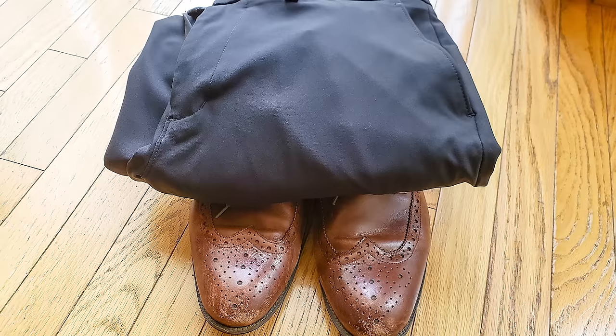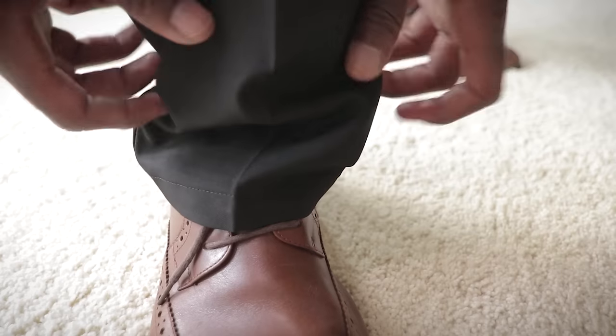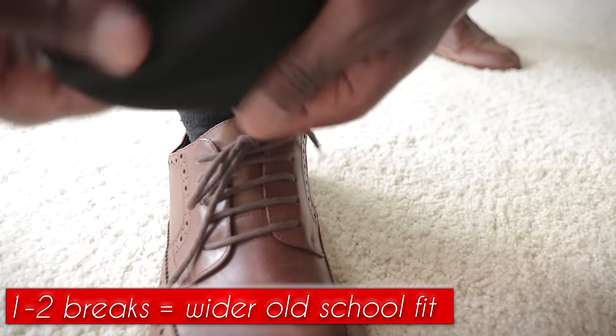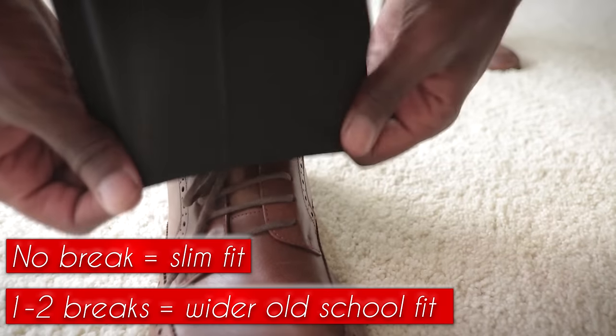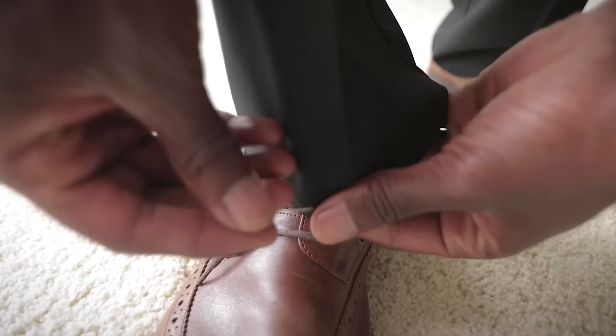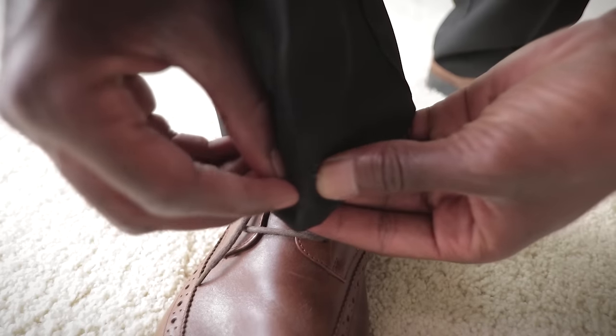Put your pants and your shoes on and fold your pants up and inside to where you want your new edge of your pants to be, depending on how many breaks you want or if you want any breaks in your pants at all. Put a pin right there so that spot is held in place.